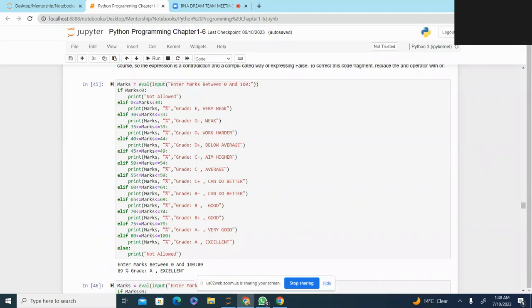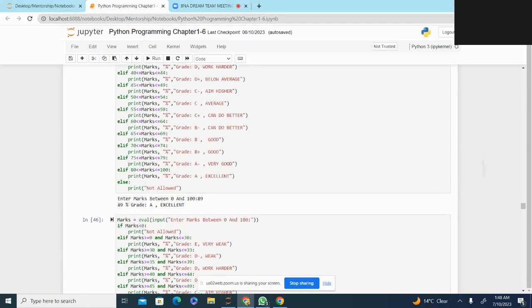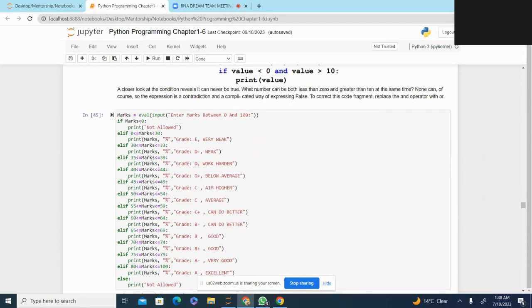This simple program is where you now use the if and elif statement. For example, in cell 45 and cell 46, I have written two different ways of a program which a programmer can use to grade students. This is now your assignment, which I expect you to pass through those two codes because it will carry weight.